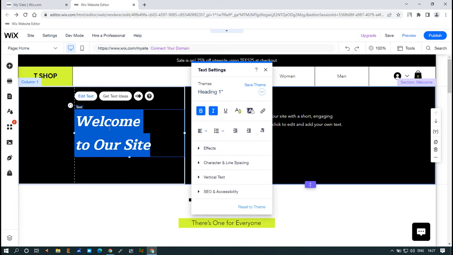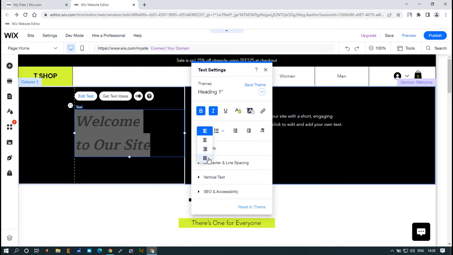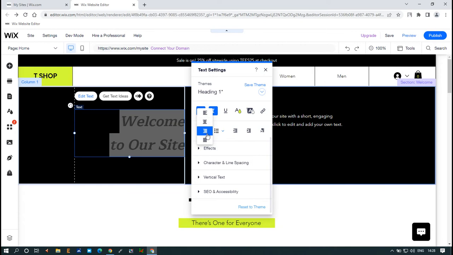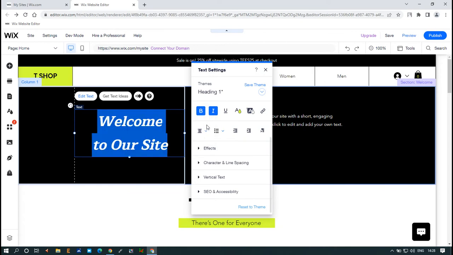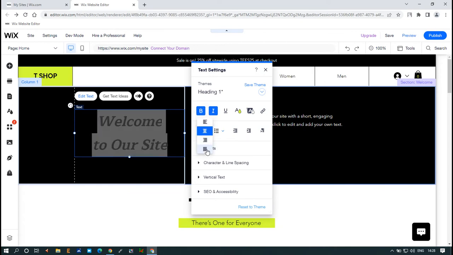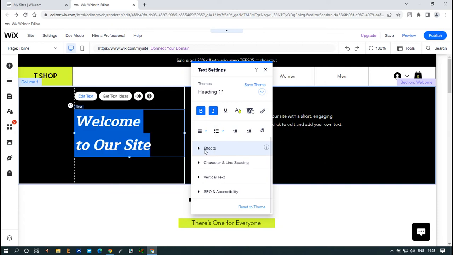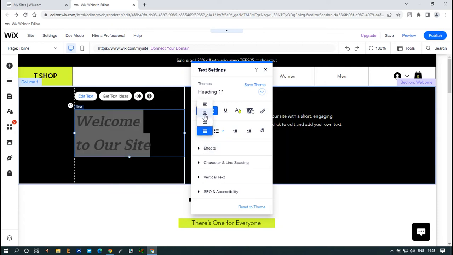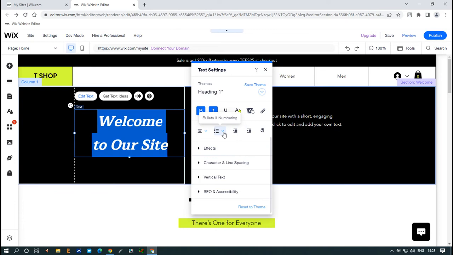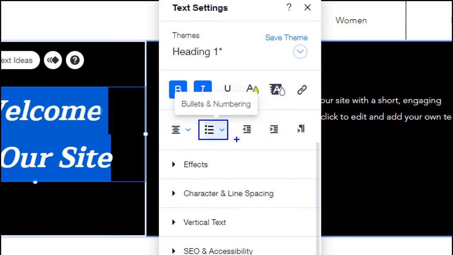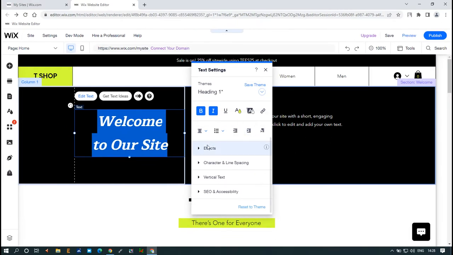So if you want to bring this text to the center side of this particular area, I have these options here. So click on this. We have got alignments here. You can do right alignment, left alignment, and center alignment, and otherwise you can even do adjustable also. You can click on this, it will be adjustable. So I'll keep it center one. So bullet points, if you need, you can add bullet points, and if you want to move left side or right side, you can add those options.